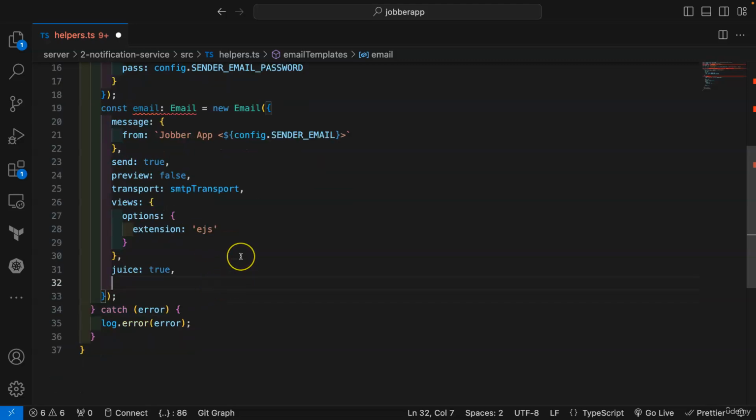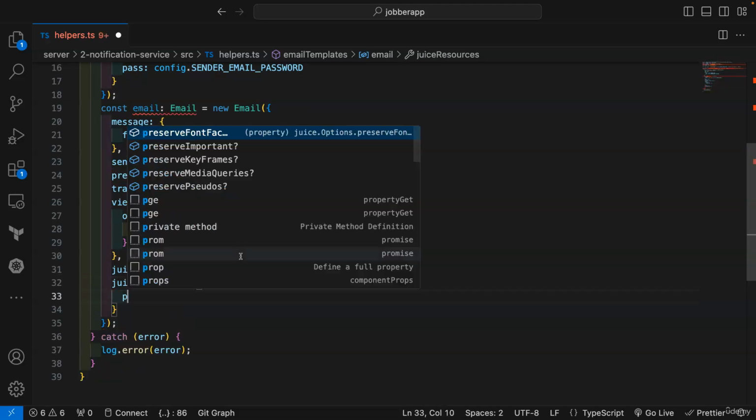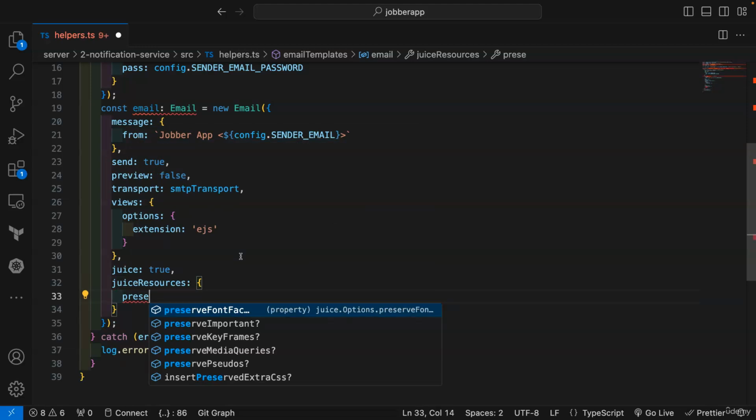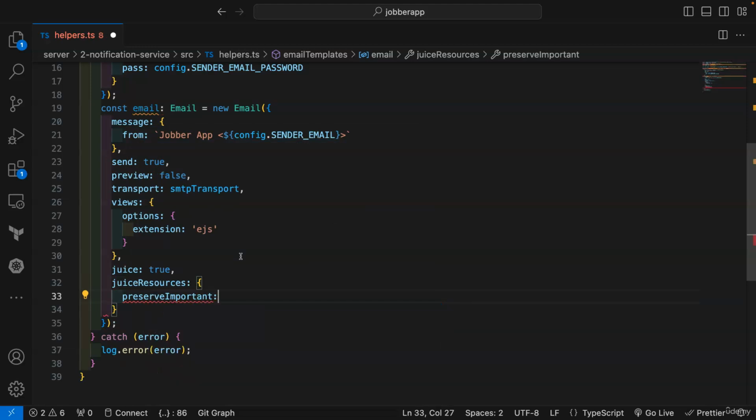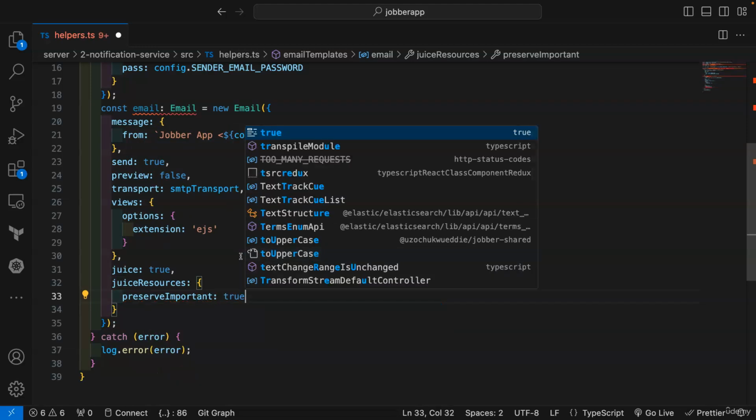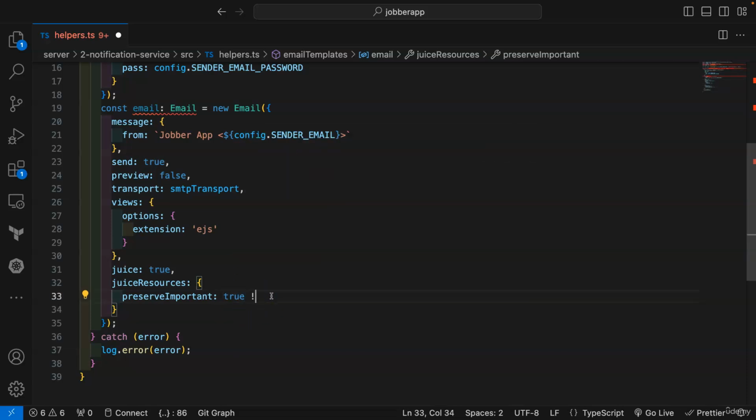Another property is juiceResources. It's an object, and I'll set preserveImportant to true. So if we're using the important flag in CSS, we want to preserve that. Remember, sometimes in CSS you see something like this, so we want to preserve that.